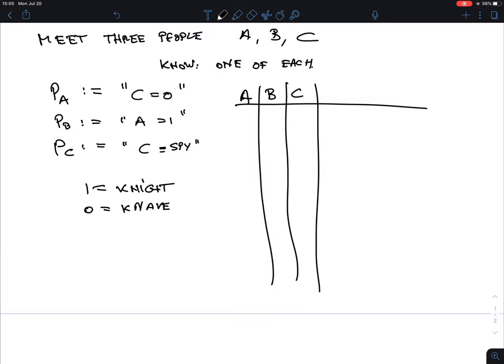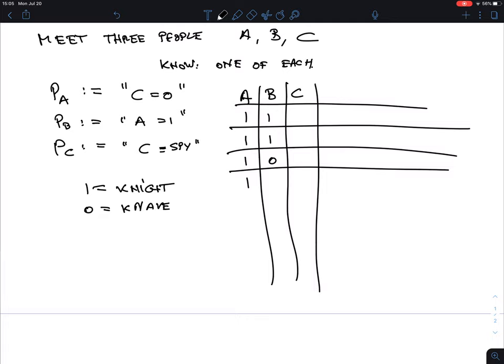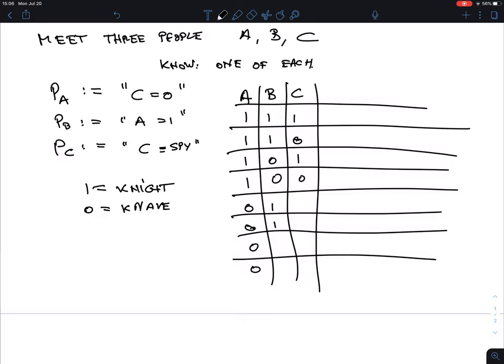So what is the possibility? Well, A could be a knight. There are four possibilities for A to be a knight. Whereas then, these two guys are knights, and then these two are knaves, and then knight, knave, knight, knave, right? It's the same pattern that we always have done. I hope that by now you get familiar with this pattern. And then 1 1 0 0 1 0 1 0. So these are all the possibilities for A, B, and C to be knights or knaves.